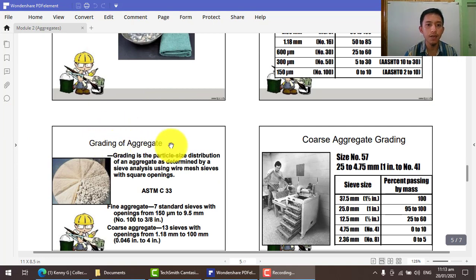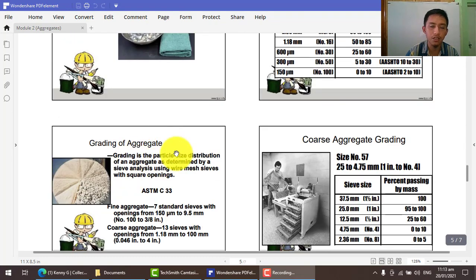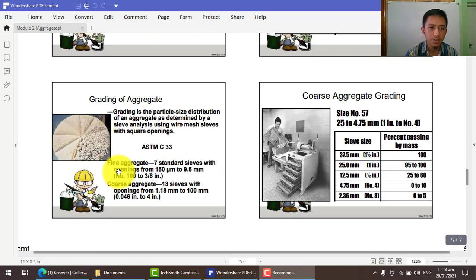And then grading of aggregate. How do you know the sizes of these aggregates? That is your grading of aggregates. We will be using a sieve here. I will be showing you that one in the laboratory. It depends on whether you are grading a coarse or a fine aggregate; we have a sieve for coarse aggregate and a sieve for fine aggregates.